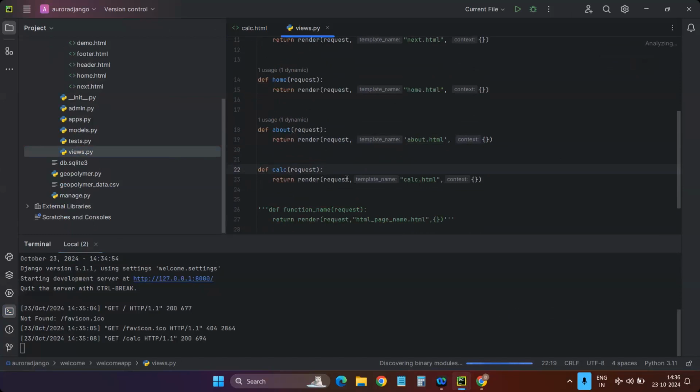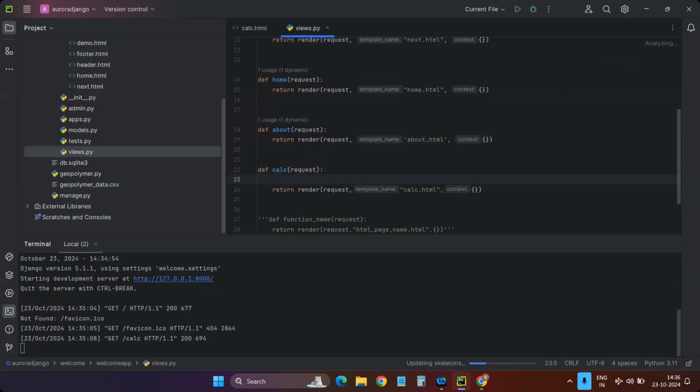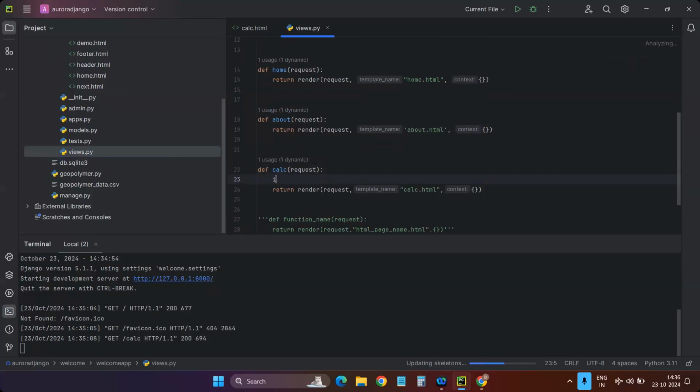For that, I have to mention what is the method I'm going to use here. If request.method equal to, here you have to use capital POST, okay?